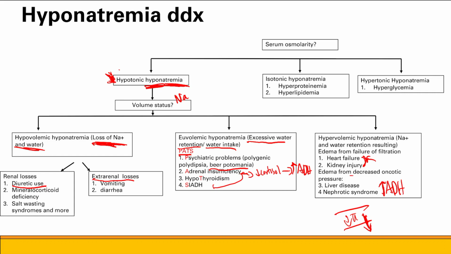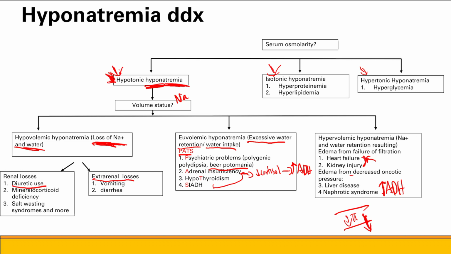Just want to recap. So look at serum osmolarity. Hypertonic is hyperglycemia. Isotonic is the pseudohyponatremia. Hypotonic is the big one, as you can see. Now you want to look at volume status. You want to see if they're volume down, euvolemic or hypervolemic. And just for clinical knowledge, you look at these volume statuses through a lot of the overall clinical picture. You look at the history, see if they're vomiting a lot, if they're peeing too much. You look at the physical exam.